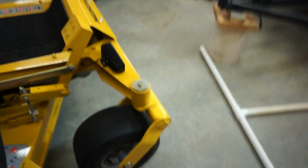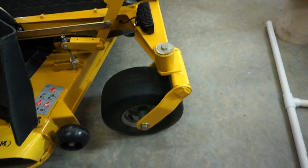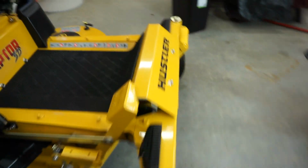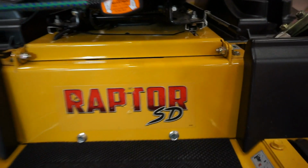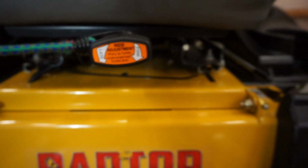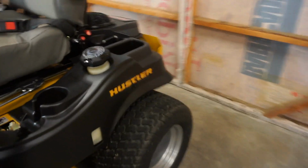Let's see. Now the flex forks. This is another thing I really recommend to people. These things really work great. They really soften the ride tremendously on these things. As well as these seat warehouse suspension kits right here. Let's see if I can get that where you can see this, where you can read that. That gives you a ride adjustment on these things. Man, you need one of those things. If you're screwed up in the body as I am, you really severely need one of those.